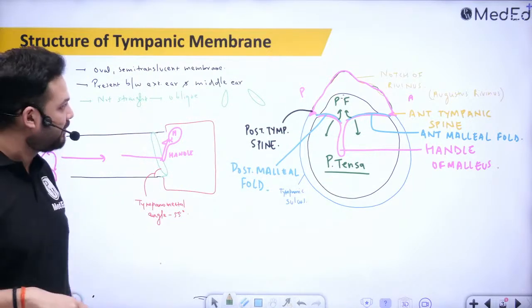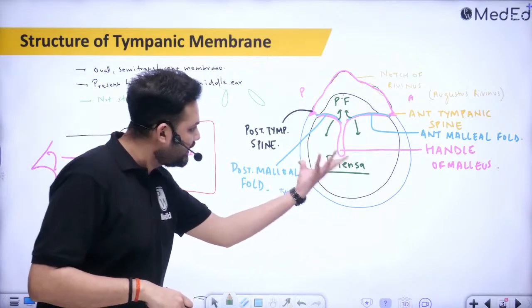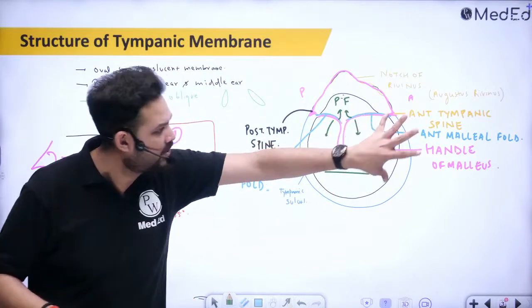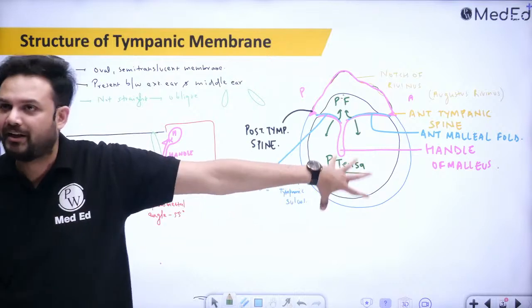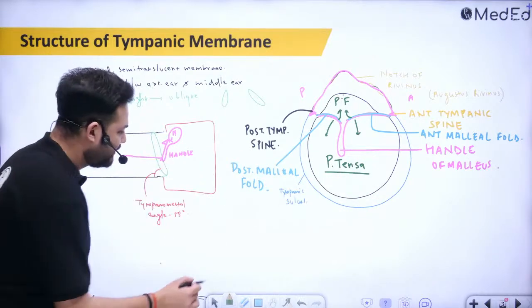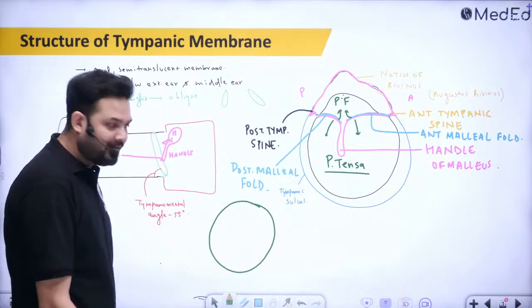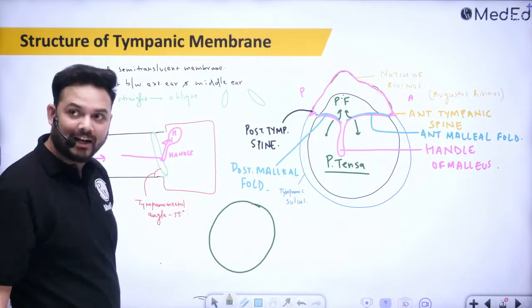Okay? Now, अब I'll take out one of this tympanic membrane. अब मैं इसको निकाल लेता हूँ. I've taken this tympanic membrane out of the tympanic sulcus. I've taken it out. ठीक है? Now when I take it out, let's say, I have this kind of a structure. Right? ये टिम्पैनिक सल्कस से बाहर आ गया है.